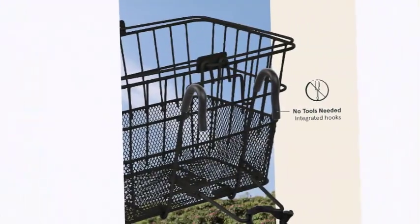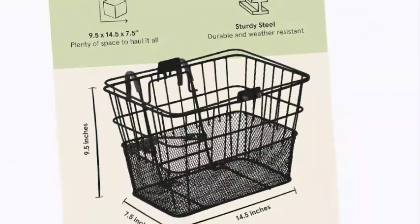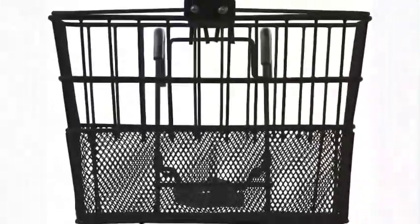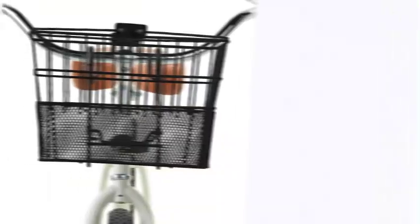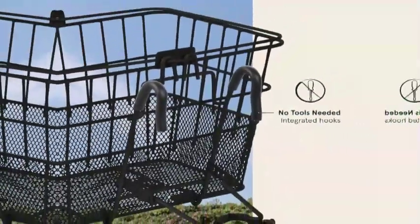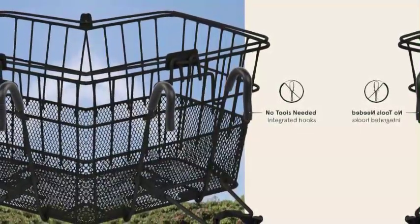A great design and well executed — detachable steel bicycle basket with mesh bottom for smaller loose objects. Weatherproof steel construction with removable handles for convenient carrying. Stay safe without fretting over balancing your belongings. Easy to install on any bicycle with no tools required. Dimensions: H 9.5 x W 10.5 x L 14 inches. Weather resistant steel with a powder coat finish keeps your basket safe and protected in any climate. Simply lift off your bike for a bring-anywhere basket.